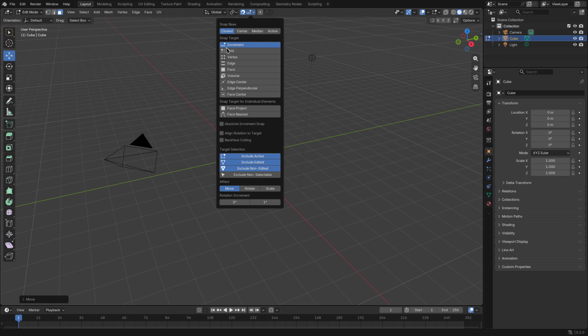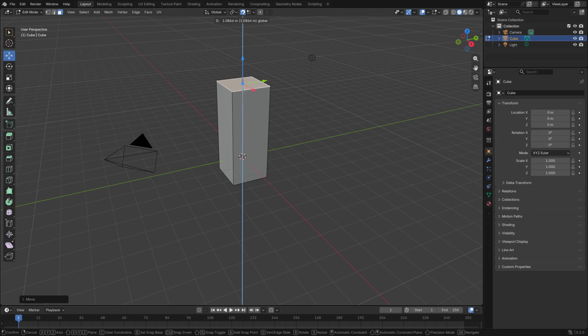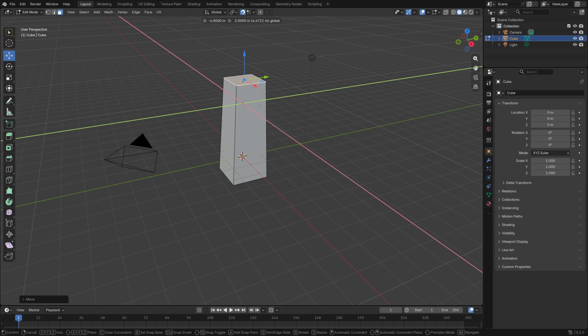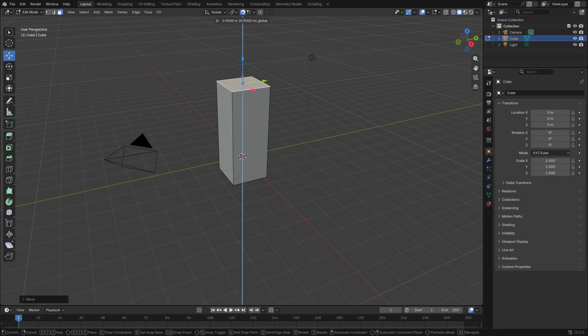We go there, and instead of saying increment, which is the behavior we see, we would say grid. And now it uses an absolute grid. So if I click first and then I offset a little, like I try to put it there, and now I move it forth and back, you see I can't anymore reach it because I'm now fixed to a grid.